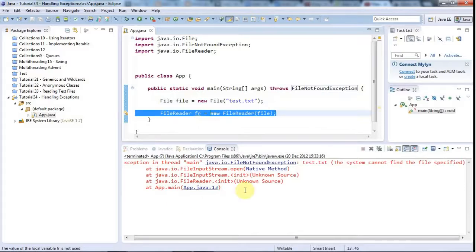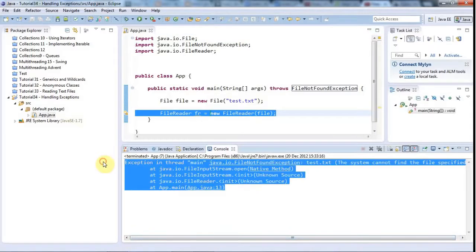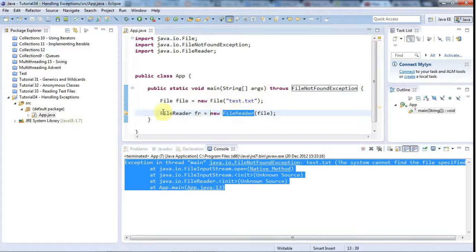And what that means is that basically we've ended up with this kind of red text. The reason that this has appeared down here is because we think of this method as encountering an error, and it reacts to that error by throwing an exception. It's as if it's thrown an object straight out of itself, and execution of my program has stopped at that point, and the exception has been thrown out of the main method.